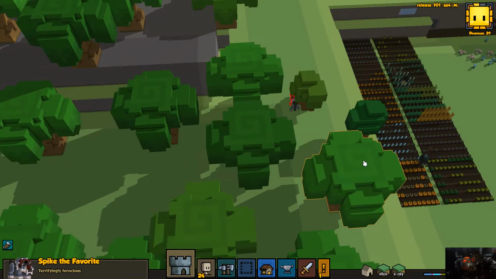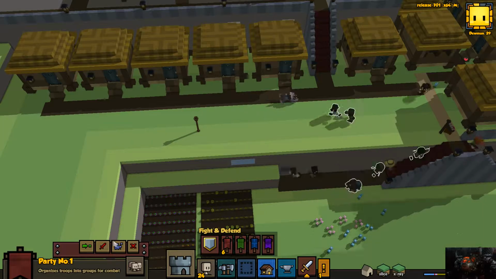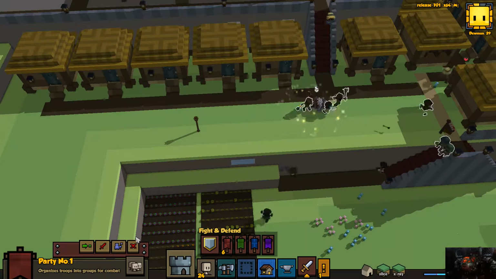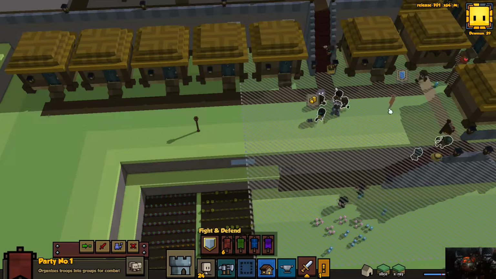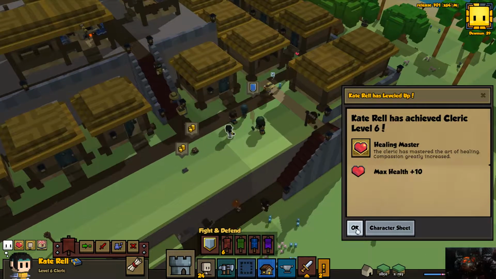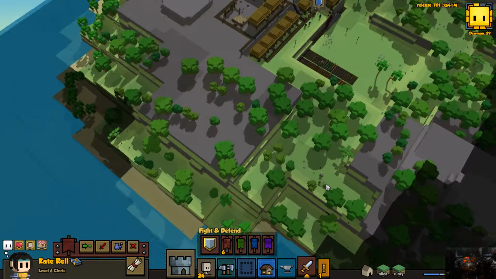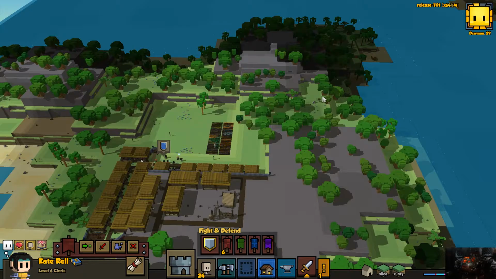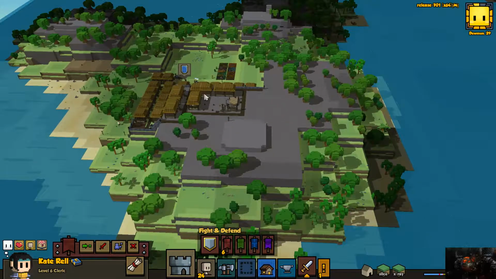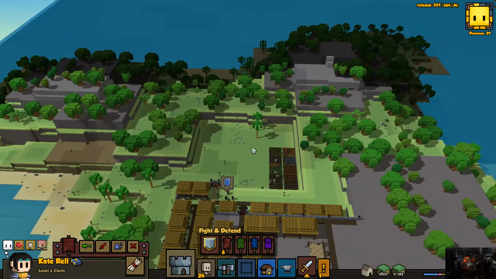So close. A stray goblin wolf. Oh, perfect. Okay. So it looks like they're starting to spawn down here now. Remember, they're going to spawn here, here, unless they're now too close to our buildings, and here. So we have to keep that in mind.